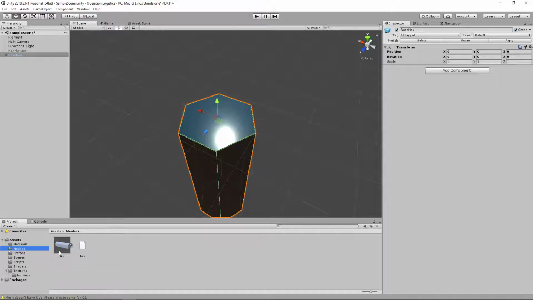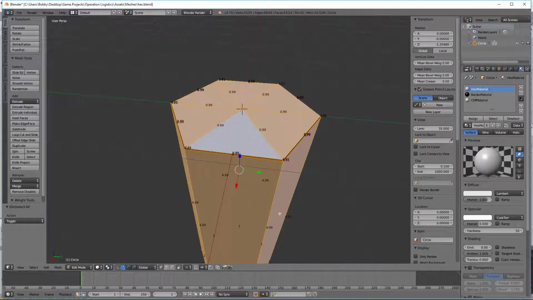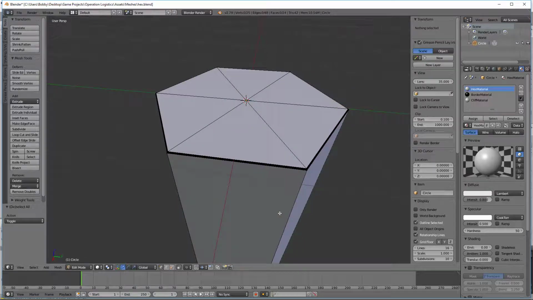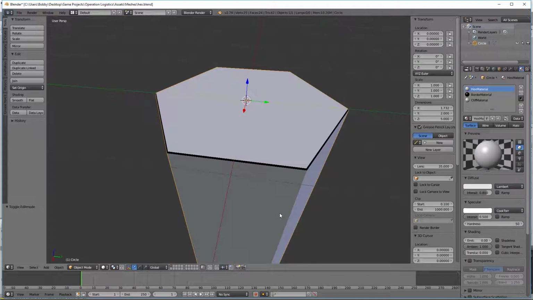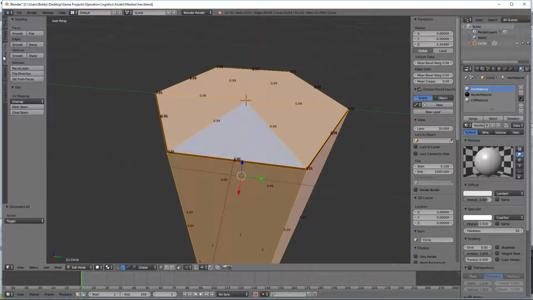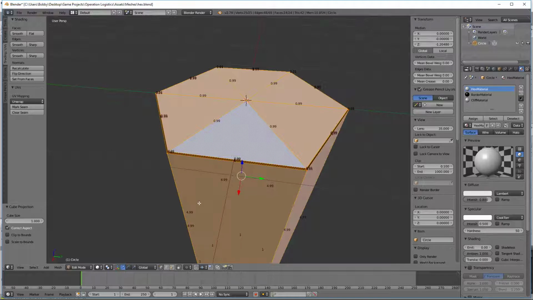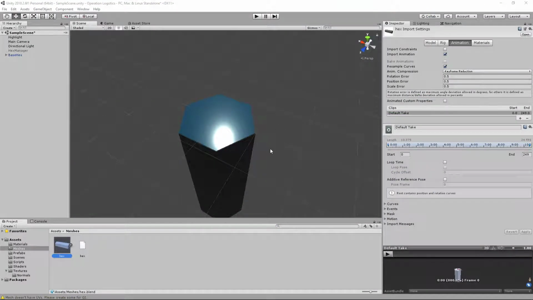So let's go ahead and go into our meshes here and edit our mesh in Blender. I'm just going to select all here with a double tap of A, tab to go into edit mode, and double tap A to select everything. UV, and this is a lazy way of doing this. As you are probably aware by now, I like the lazy way. I'm just going to run a quick cube projection. We're kind of cube adjacent. And then I'm going to save that.